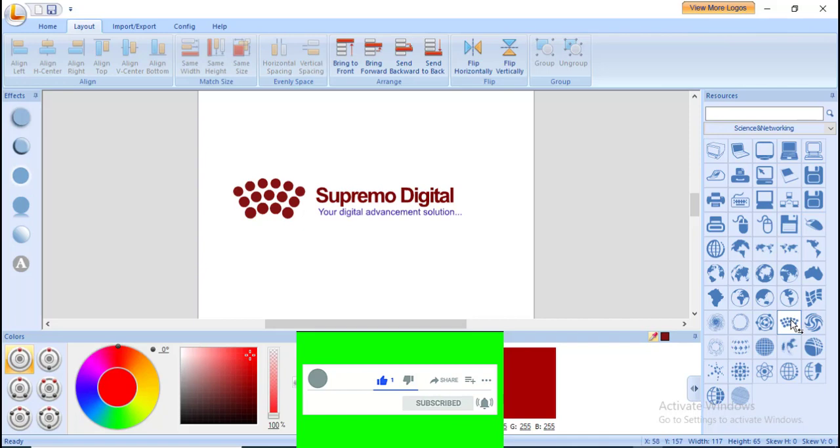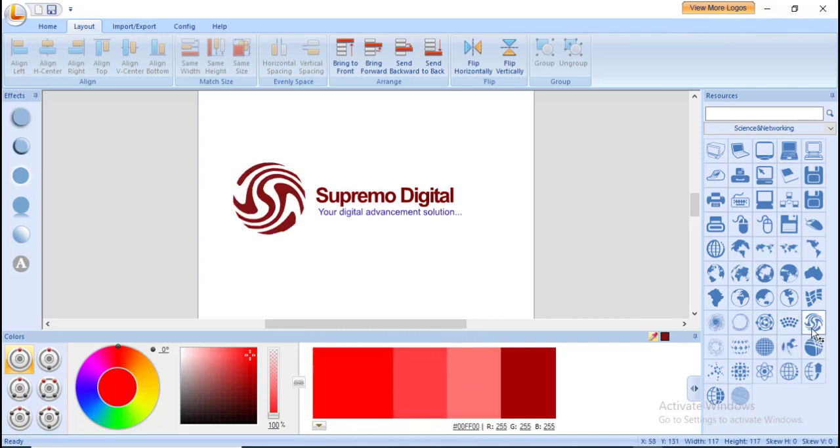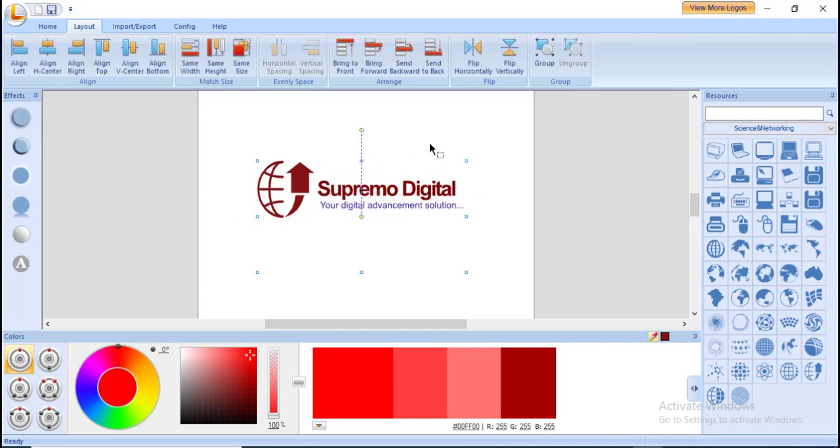This one also looks professional. Or this one. I think this one also looks okay. Yeah, this one looks professional. Just try to resize it a little bit. Boom. Within 5 minutes you are done with your design.